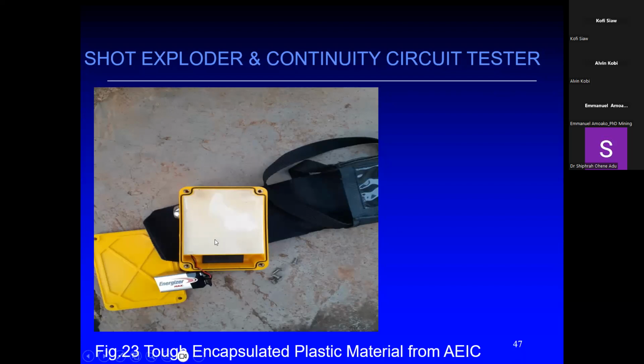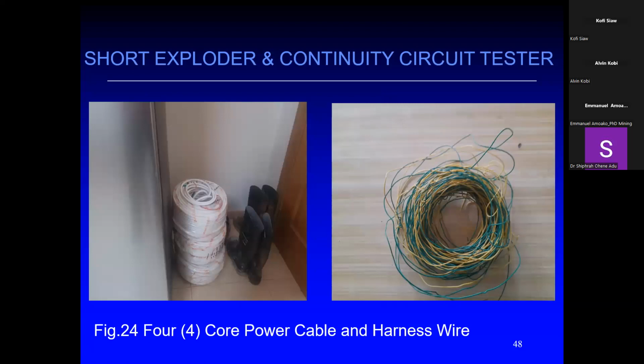Then we have been able to also come out with our own. Now, this is also very interesting. After we produced the shot exploder, we went on to cost-saving effects. You realize that in the mines, they use harness wire. This is the harness wire, which is being used for firing. So we came with the 4-core power cable, which is here, which we also recommended for the mines. Usually after every blast, fly rocks and other heavy moving equipment can destroy the firing line. With this one, we can have a good firing line where it cannot be easily tampered with.